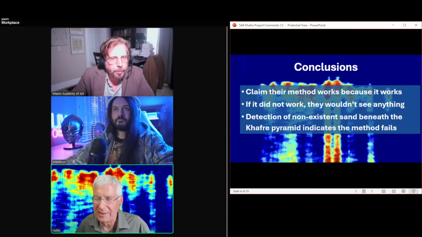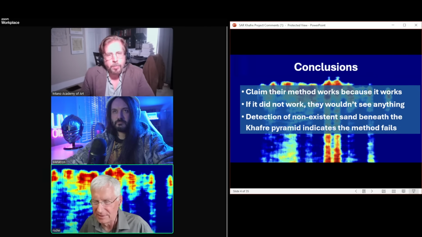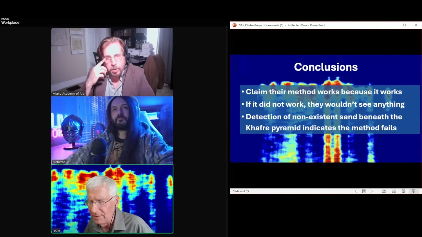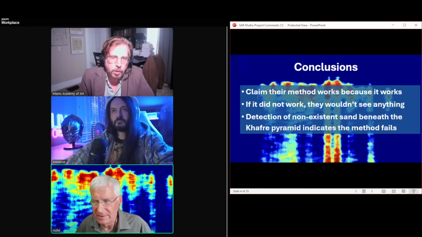They're saying it works because they look at the Osiris shaft and they're saying, look, we were able to do that. And they point to these other sites around the planet where they've done some research and they're saying, see, we were able to do this. We were able to measure these things, but they haven't actually explained how the method works. They're just saying, see, it works.